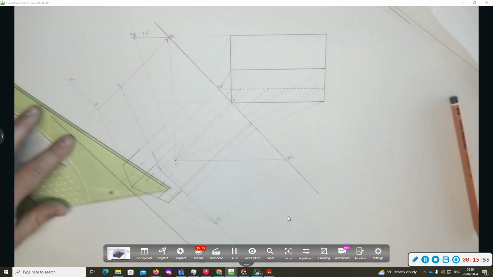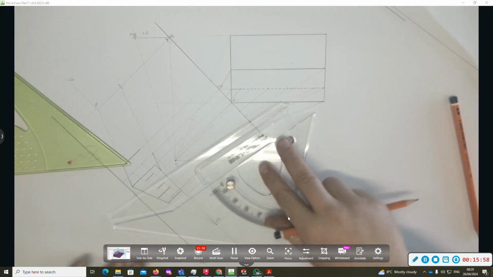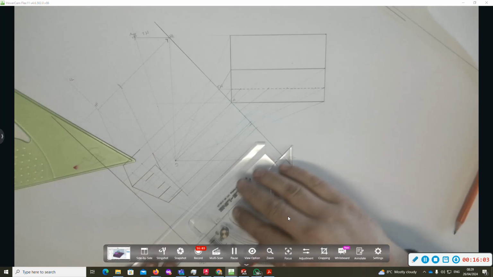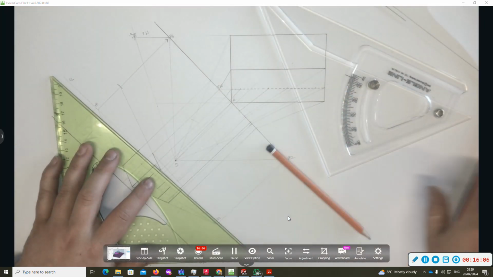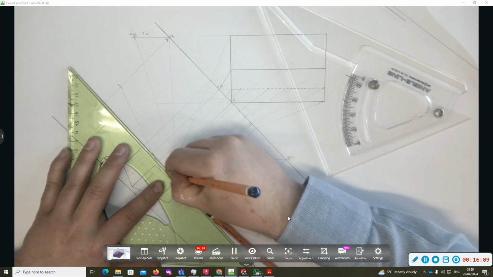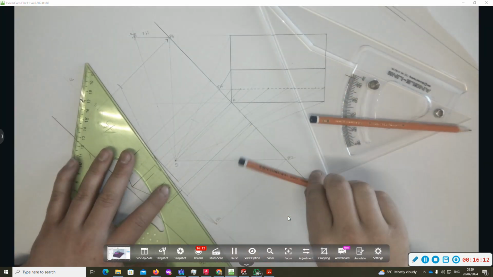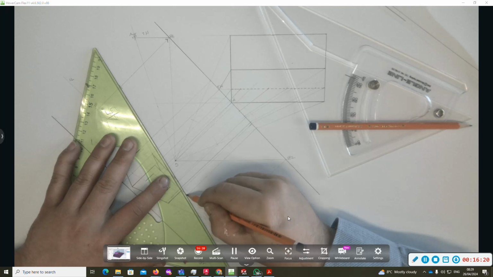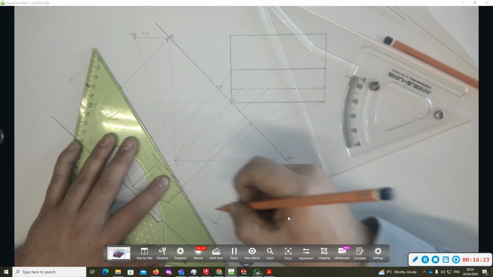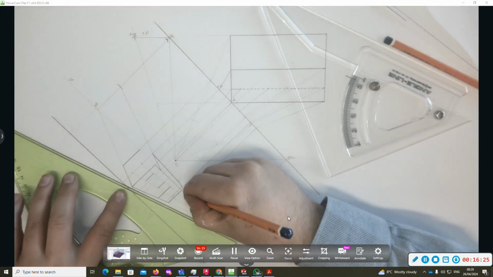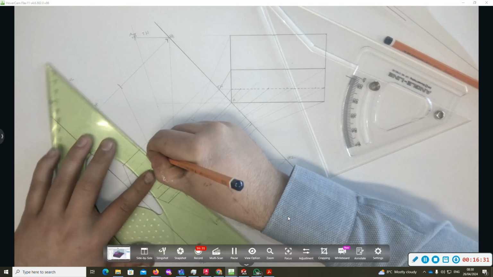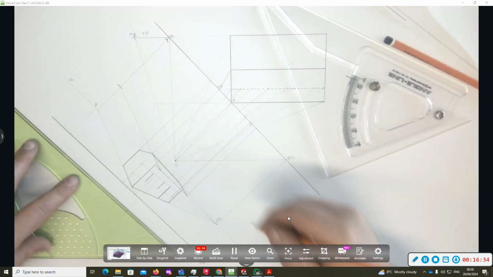So I have to do that, sorry, bring this down perpendicular to my picture plane to hit that part of my roof. So I can mark them in, and note that if you join them together, they go back to the auxiliary vanishing point as well. Okay, just a point to note. There's the slope on the roof.